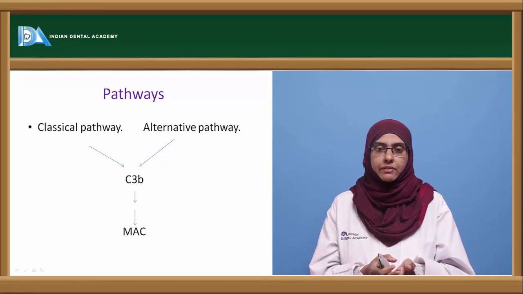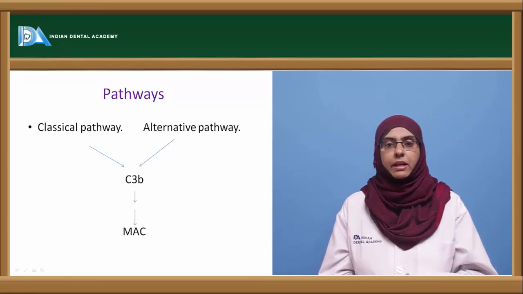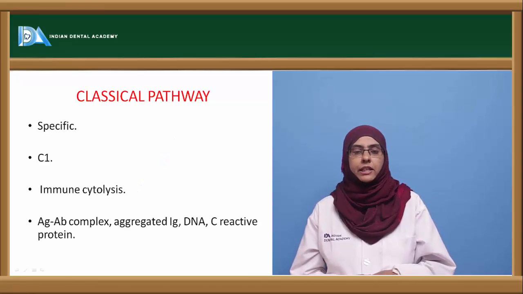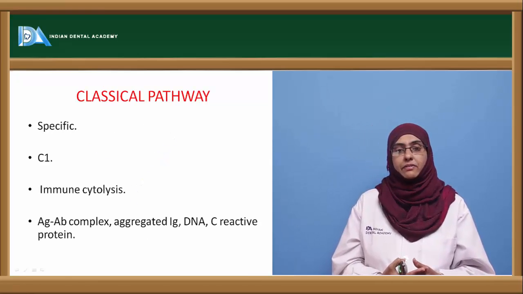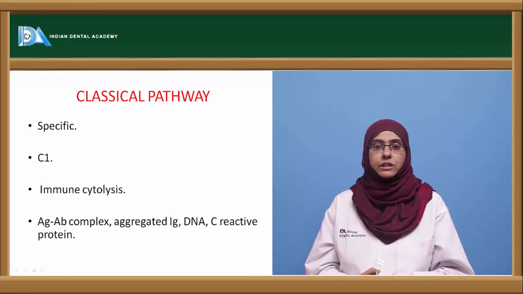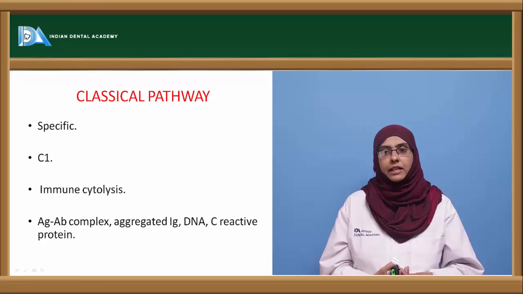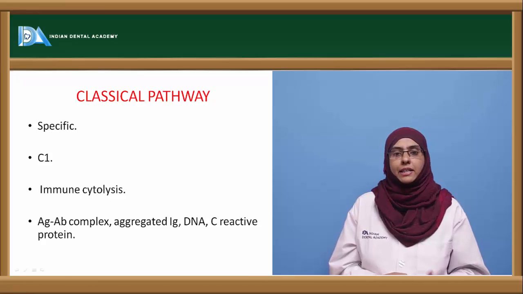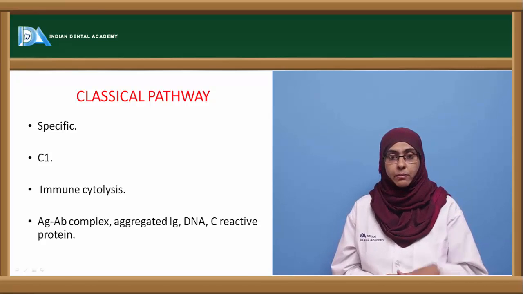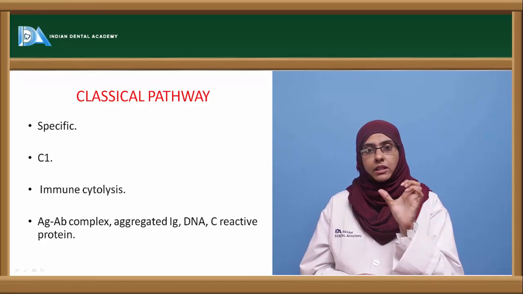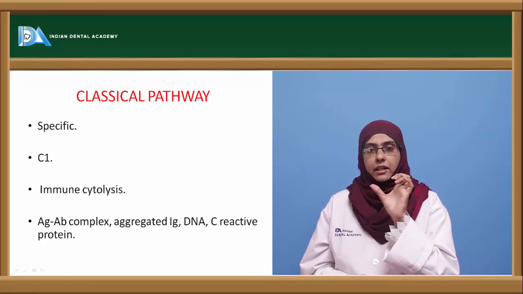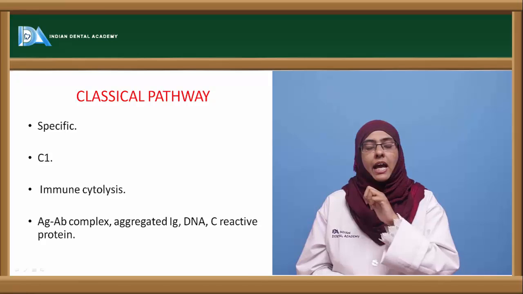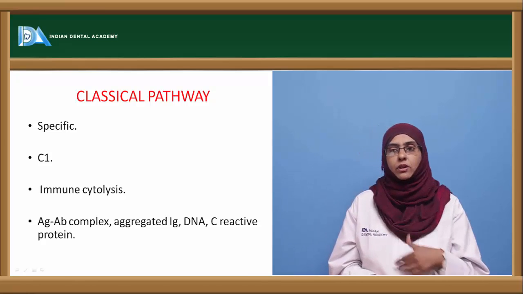The classical pathway is usually activated by certain types of organisms and antibodies, whereas the alternative pathway has its own activators. First I'll deal with the classical pathway. It is also called the specific pathway. The name classical pathway is given because it was the first pathway that was discovered, and here we have C1 to C9 proteins completely involved in forming an enzyme cascade reaction to form the membrane attack complex. The membrane attack complex attacks the membrane of the bacterial cell, forms pores on it, and kills the bacterial cell either due to osmolysis or plasmolysis. This is called immune cytolysis.